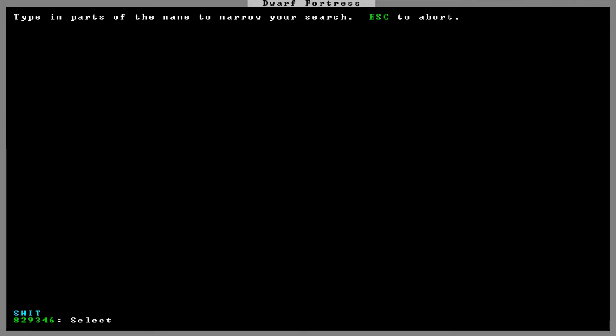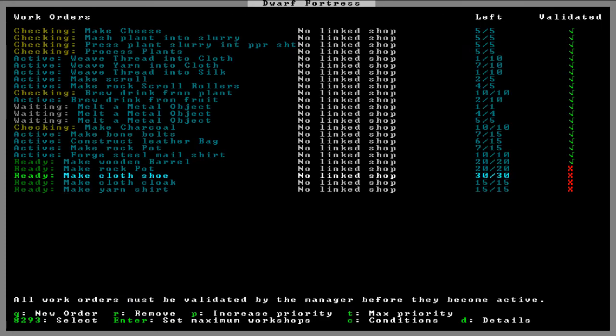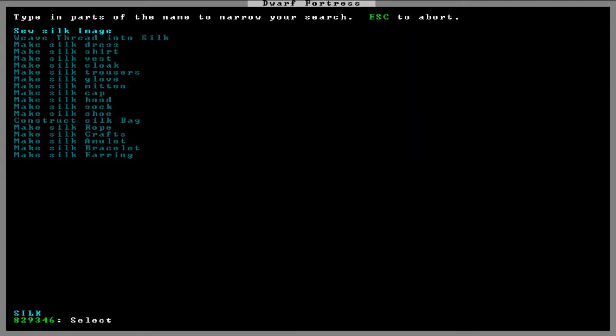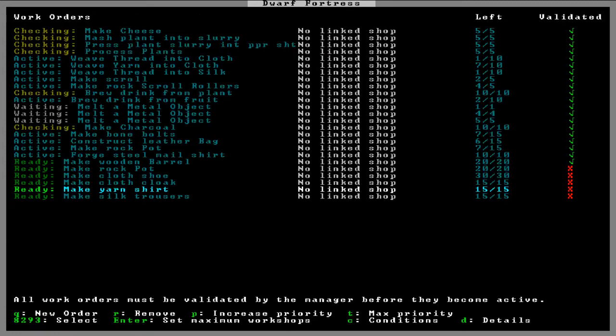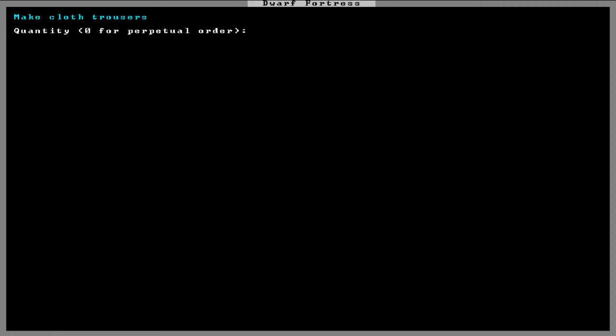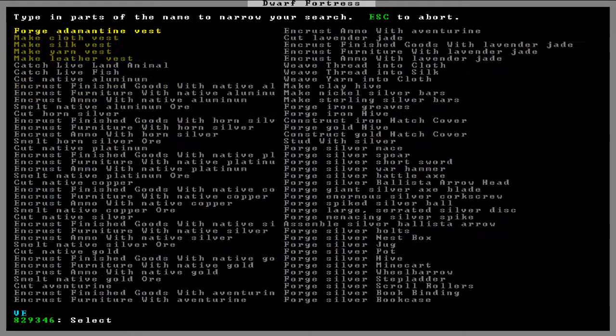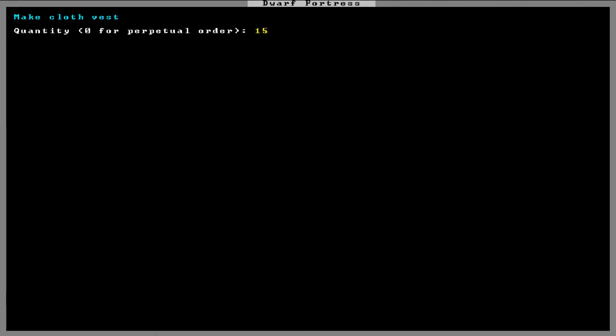It's a shirt. No shirt. I guess yarn, 15 yarn shirts. Yeah, that'll be 30 tops. And silk trousers, 15 silk trousers, and cloth pants of some kind. Is that the only style of pants dwarves know how to make? Yep, I guess trousers. 15 trousers. Shirt. No. Vest. 15 cloth vests, too.